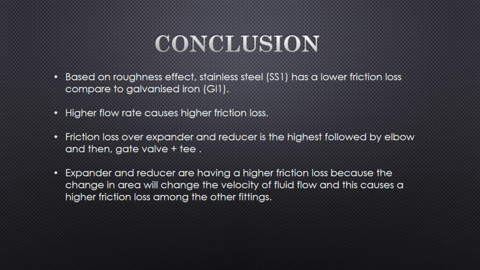Through fittings, we can understand that friction loss over expander and reducer is the highest, followed by the elbow, and then gate valve plus T. Expander and reducer have higher fluid loss because the change in area will change the velocity of fluid flow, and this causes a higher friction loss among the other fittings.